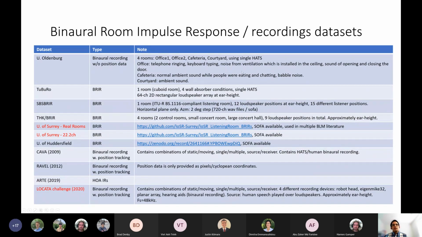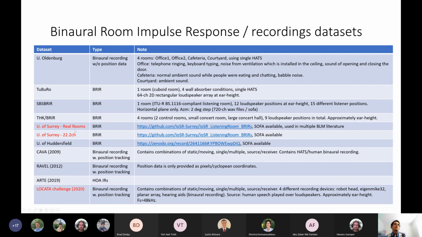Okay, so this is a list of the binaural room impulse response datasets and binaural recording datasets which we use for testing our models. And we decided to use 3 of these. One is a dataset from the University of Surrey, which contains 4 rooms and 1 anechoic room condition.